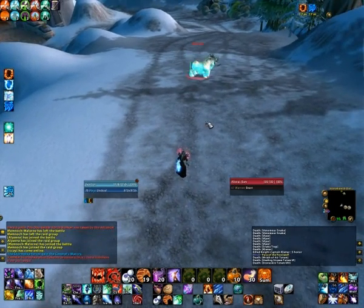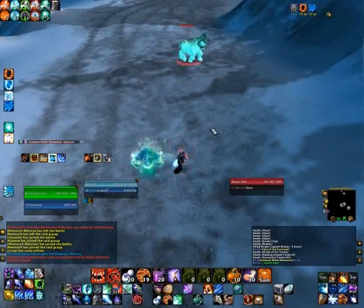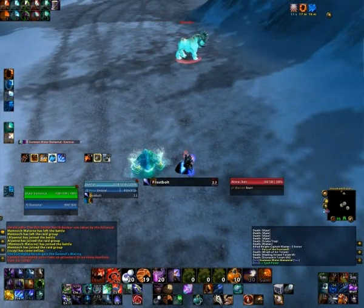And here we have just an Alterac Ram, because I freaking hate those things. And we're summoning our Water Elemental. And we're going to start casting Frostbolt and immediately have the pet start casting its Water Bolt. And the reason we have this order is that we don't want the pet's Water Bolt to hit our Frost Nova and break it before we finish casting our Frostbolt. It's just kind of a failsafe.